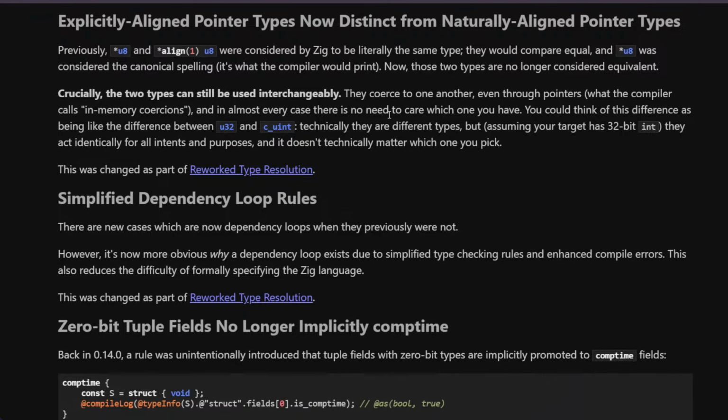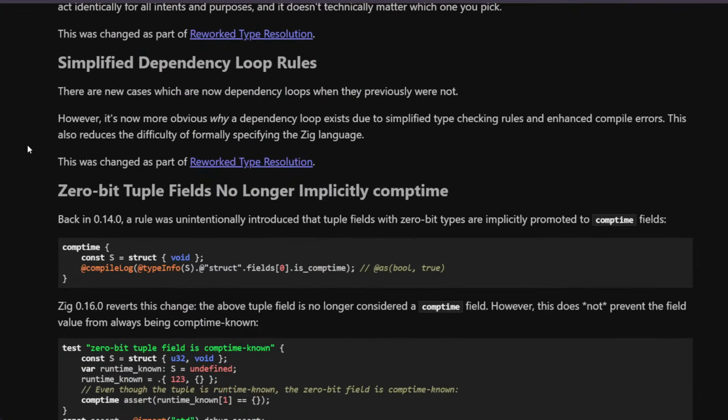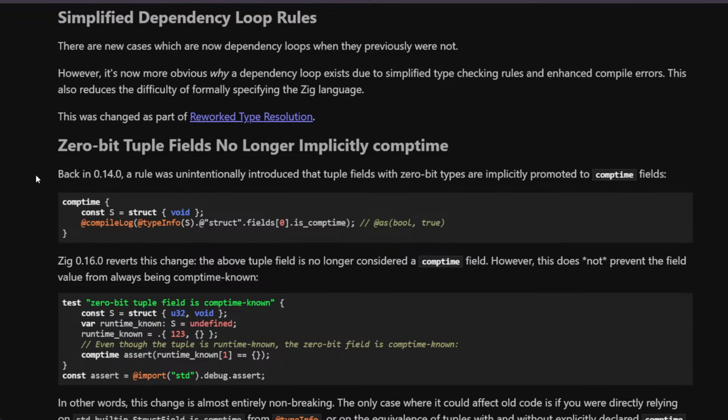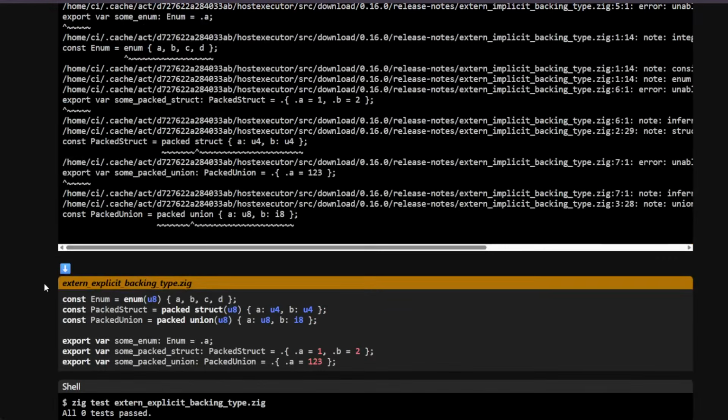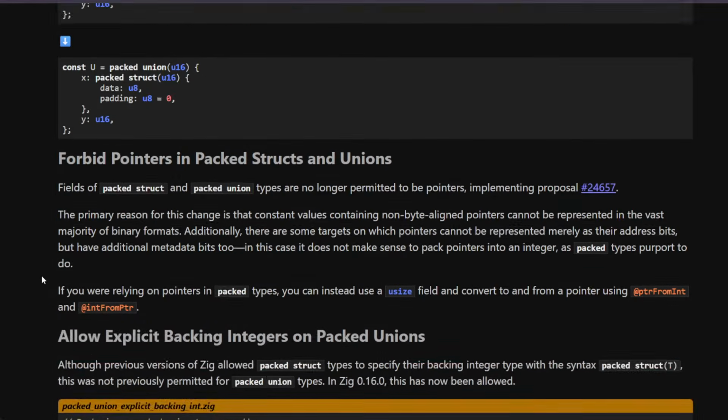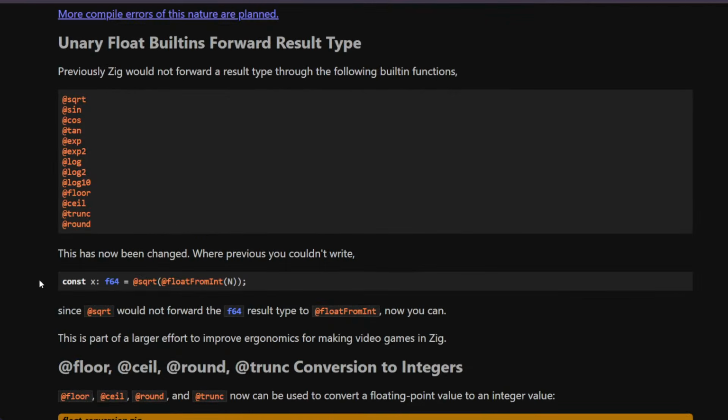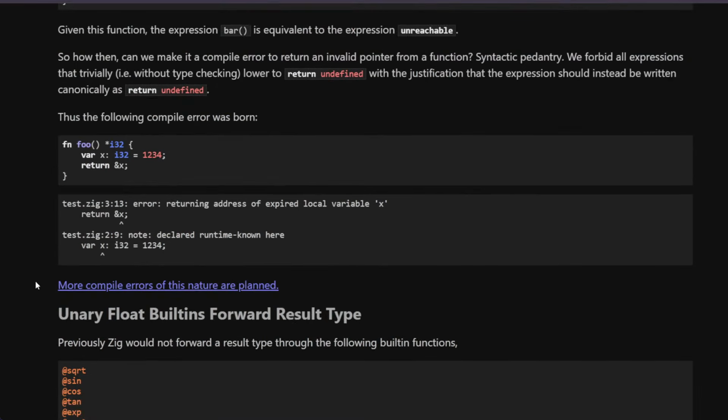W or L update? I think it's a W. It's very W. I mean, it's not like there are changes that I don't like. There are changes I don't understand, but it's probably for the better. I really trust the people behind this. I think they are moving in a really good direction.